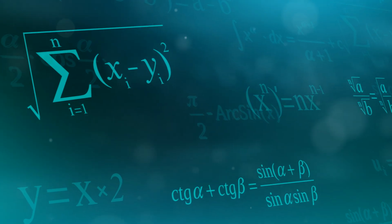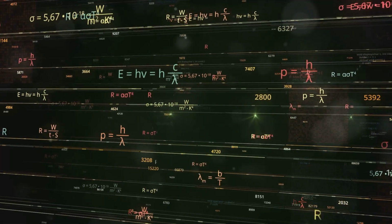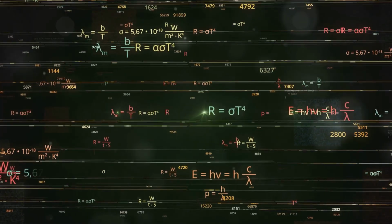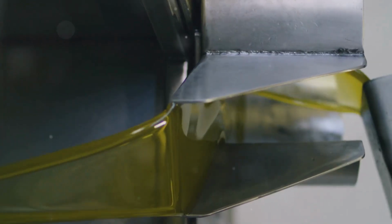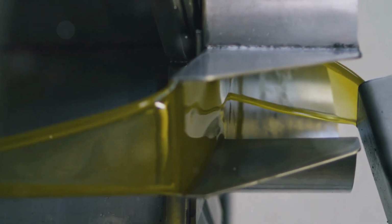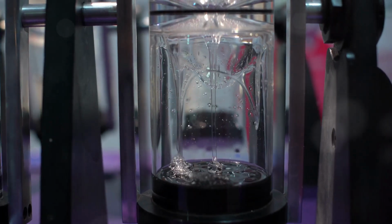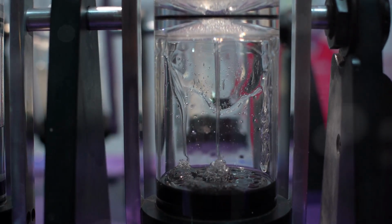The Grashof number quantifies the relative strength of buoyancy forces to viscous forces. It is a crucial parameter in determining the nature of the flow, especially in systems where temperature differences drive the movement of fluid. It tells us how dominant buoyancy-driven flow is compared to the resistance offered by the fluid's viscosity. In other words, it helps us understand whether the fluid will flow freely or if it will be hindered by its own internal friction. A higher Grashof number indicates stronger natural convection.